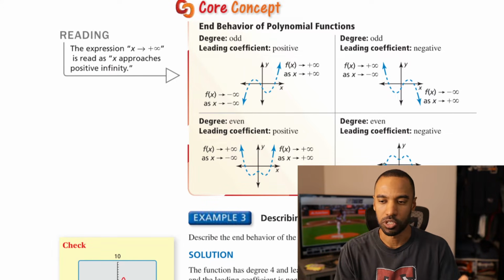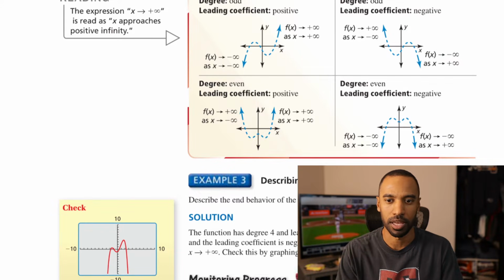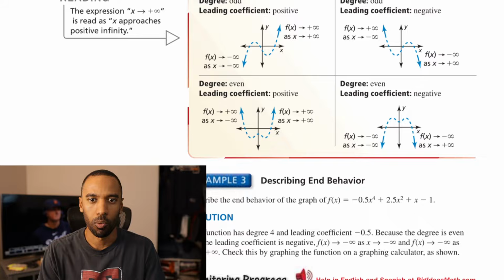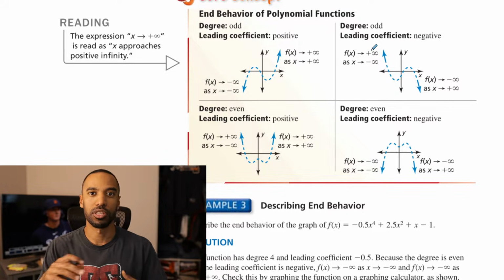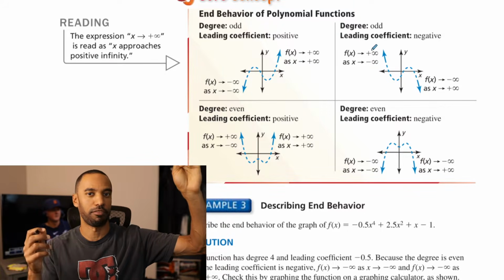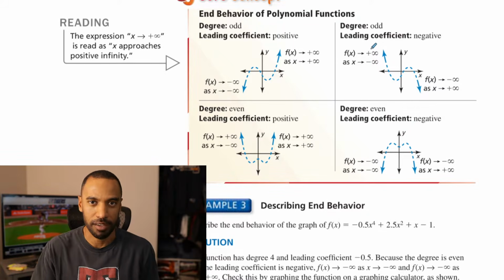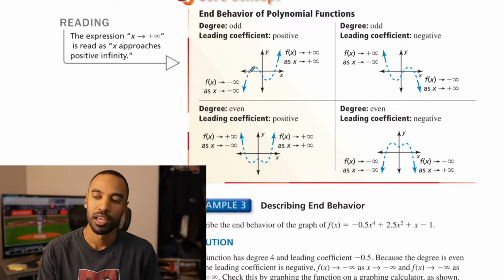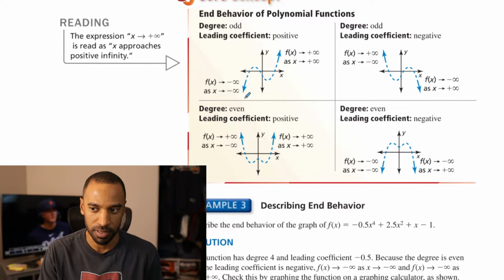Now, when the leading coefficient's negative, it's going to flip over, like this. Let me move myself. I realize I'm covering this up. Whereas when you have an odd degree one, what happens when I do 4 to the fifth power? Well, that's a big positive number. What's negative 4 to the fifth power? That's actually a big negative number because you multiplied 5 negatives together, so it finishes negative. So they have an opposite effect of each other. When one version of the number is positive, the other version is negative.